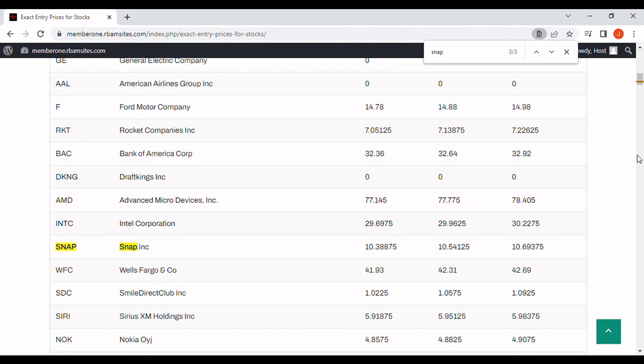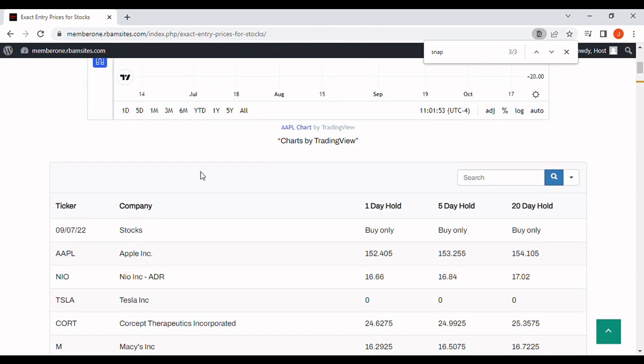These come out every morning by 7 a.m. These are out for today. These are current prices for the 7th of September. These are buy onlys, and we do 3 columns for stocks. We have a 1-day, a 5-day, and a 20-day hold. Would be buy today, close out worst case at the end of trading tomorrow at a loss. Same thing for 5 and the 20, buy today, close out worst case 5 days at a loss, or take your profits sooner if you get them. And that's the way this algorithm works.